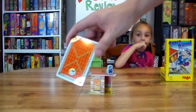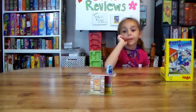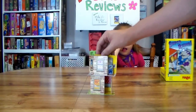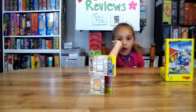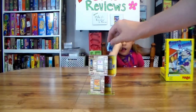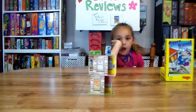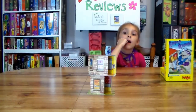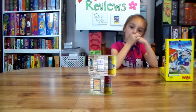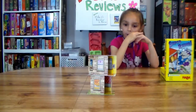Rhino card is played. So let's say it was like this, and I played, well, Alex played another Rhino card. You have to take him out like this and place him on there. And as you can see, the tower kind of shifted. So those are all the cards. So me and Alex are going to play a little bit and show you a flavor of the game.